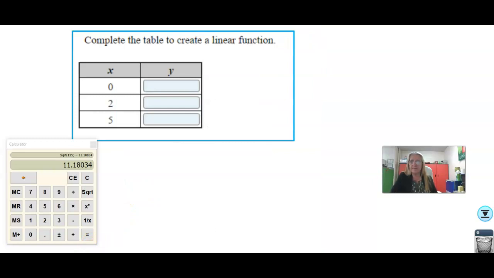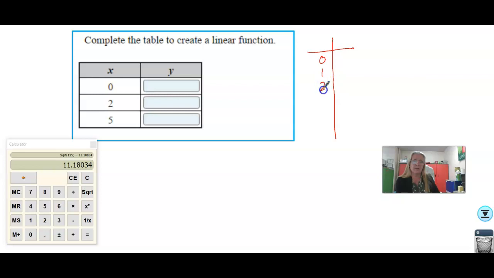Pretty fun. Complete the table to create a linear function. Now you would think this would be super easy, but the problem we've got is that they didn't give us like 1, 2, 3. If they'd given us 1, 2, 3, we could have very easily done this. Okay. What you need to do is go ahead and make yourself a rule. All right, and there are an infinite number of correct answers to this, as long as the rate of change would have stayed the same if all these other missing numbers were in here. Now, if you can't wrap your head around it, let's think of it this way.